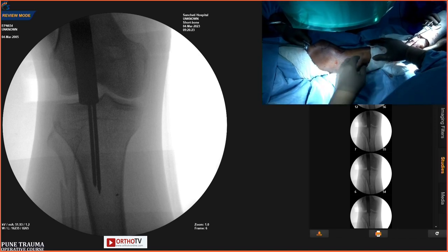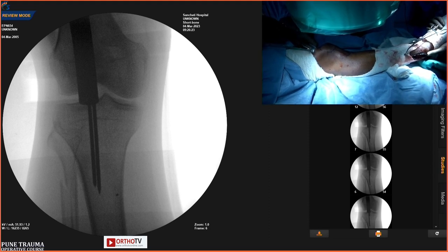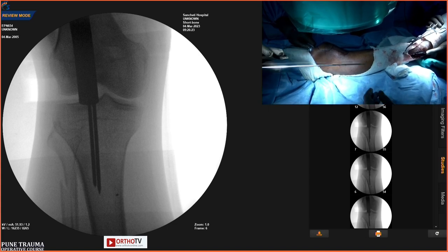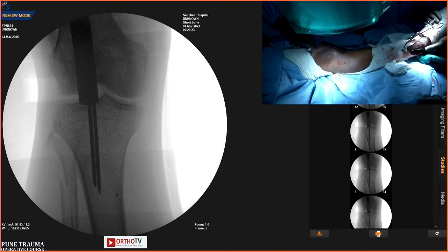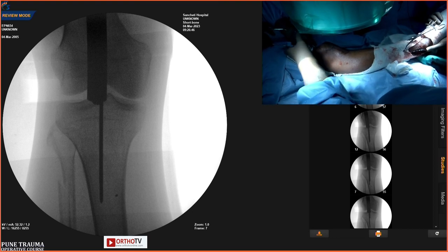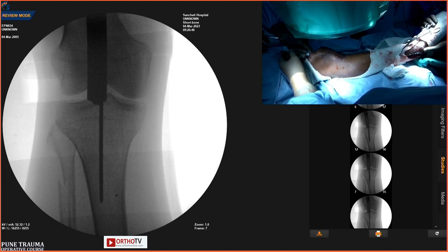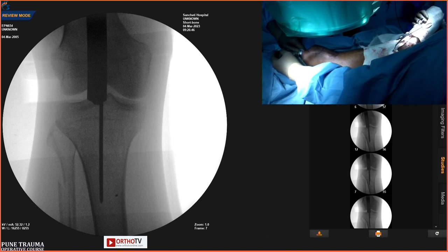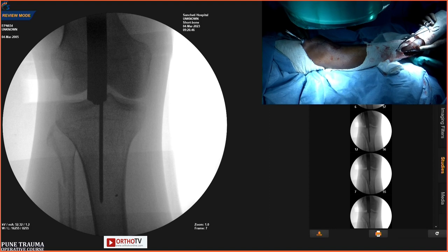This is the proximal pin. Now we have to ream it. Small one first. So generally what I do is sequential reaming for proximal, also in a proximal fracture. Because if you pass a large 13 or 14 mm reamer for the first time, probably you might land into fracture propagation. So it is always better to do with the smaller one first and then large.